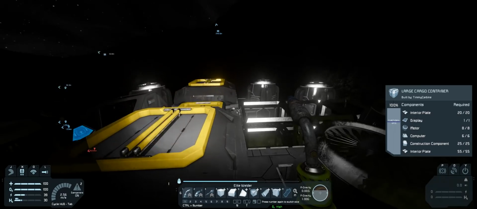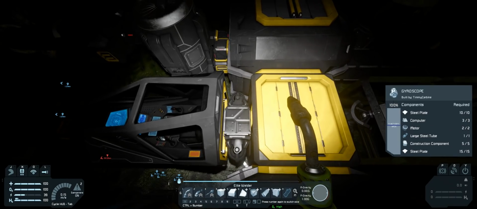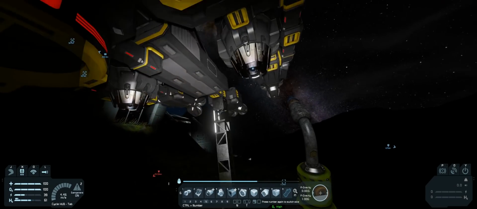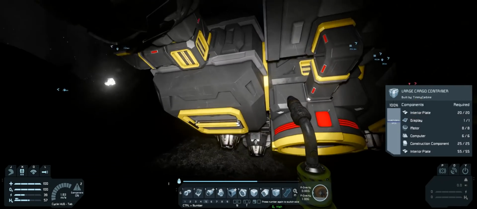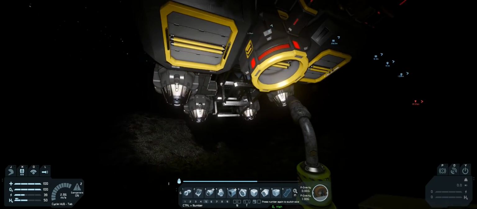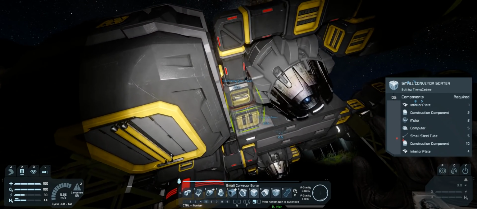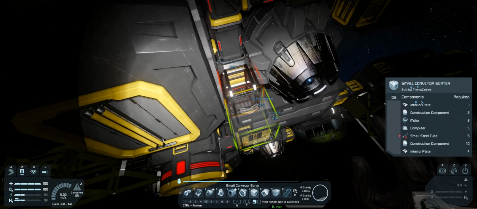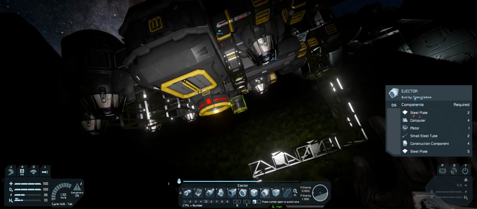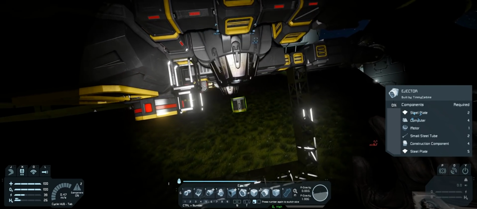Okay, so we got a detector, we've got an antenna, gyroscopes. All right, so how are we going to dump stone that we don't want? So we're going to need 2 blocks because we'll need a sorter, and then we'll need the ejector itself. So if we do that, that brings it in line with the connector, which is fine. I'm happy with that.